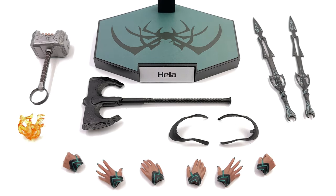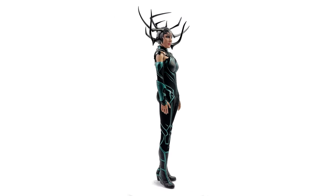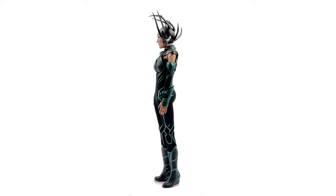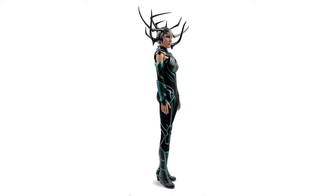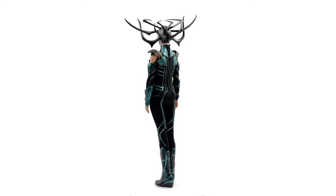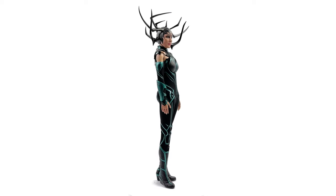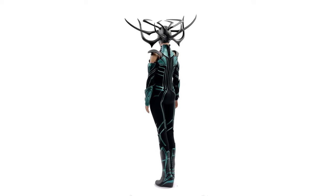What we're going to do now is get Hela herself out here, standing straight up and down in the light box with no crazy poses or accessories. That's definitely the third-party Hela — it's absolutely Juice Girl, and she's very impressive. Way more impressive than I ever thought was possible. We have plenty to discuss because this figure isn't perfect. I'm sure the keen-eyed among you already spotted a couple of key differences compared to Hot Toys. Her body proportions — I dig them. The outfit over the top — I also like. And that head sculpt, even from a distance, it looks like Hela.